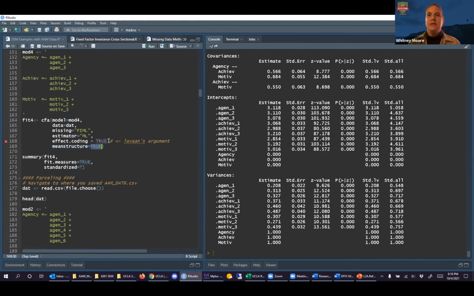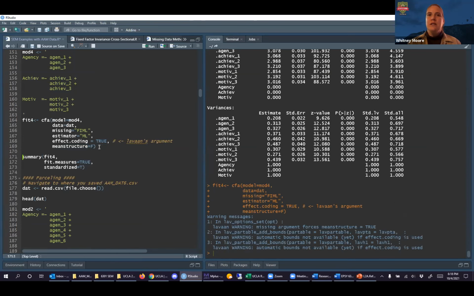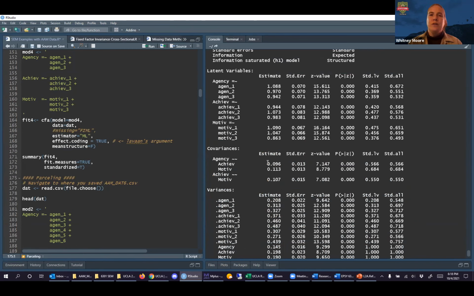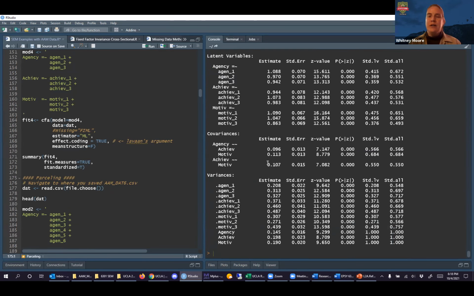One other thing to reemphasize is that regardless of the approach you take, you want to use the same approach for both your mean structure and your variance covariance structure. So if you're setting your variances to 1, so you're going with the fixed factor approach, then the means for the latent construct should also be set to 0 to be consistent. If you're going with effects coding, then you want to do that for both the loadings and for the item intercepts or means, so that you're consistently estimating everything in the same way for interpretation purposes. So you don't want to be mixing and matching the ways you're doing your identification.